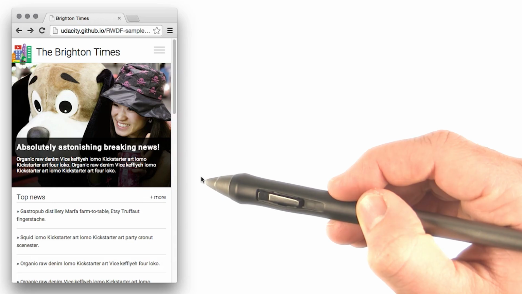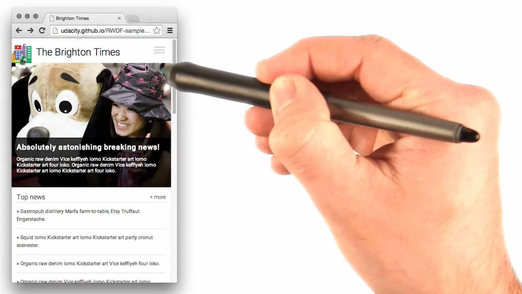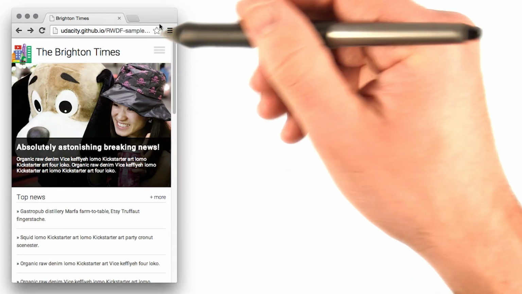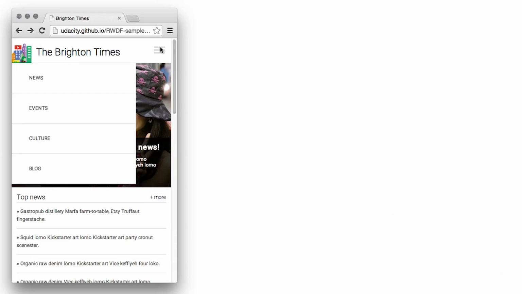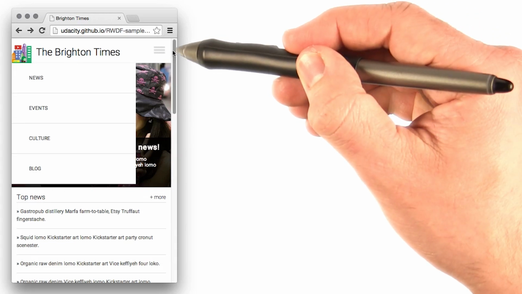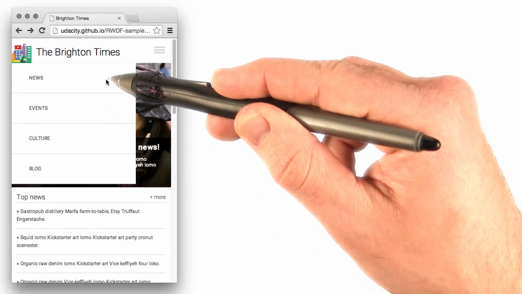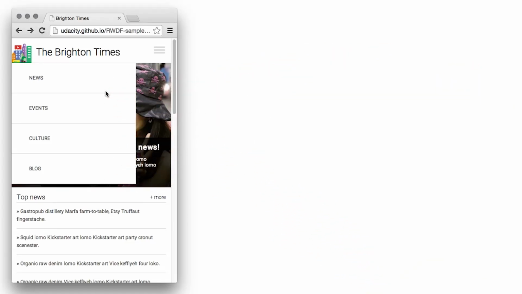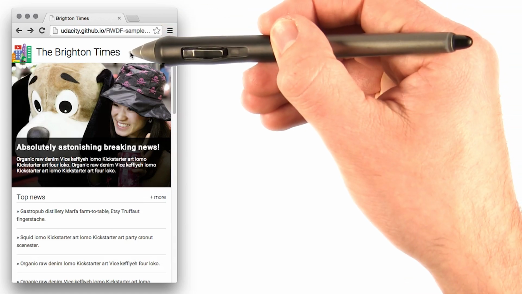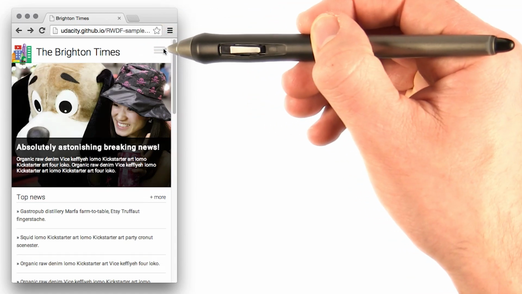Let's go ahead and start small. First off, the nav buttons that were right here above the hero have been shifted off canvas into the hamburger button menu. The hamburger button is the one with the 3 horizontal lines. And now we've got our nav links over here on the side. This is a nice way of retrieving a little bit of screen real estate. Also, the header text is a little bit smaller to match this smaller viewport.